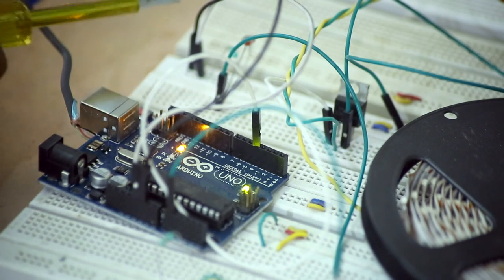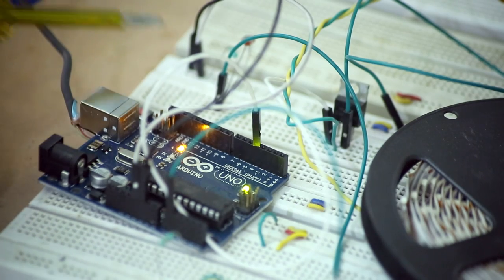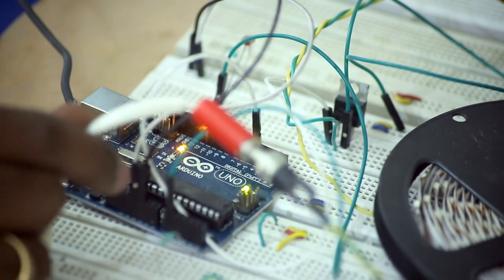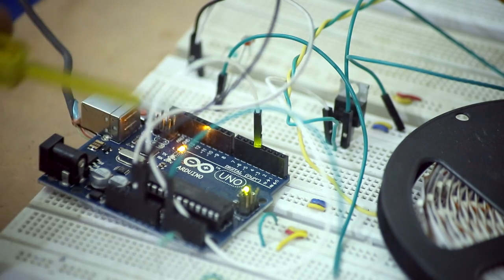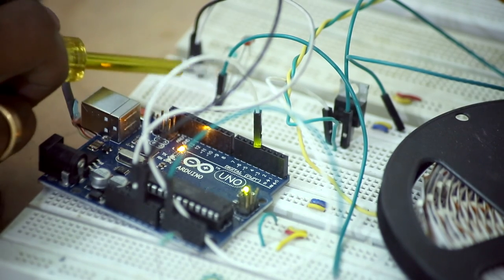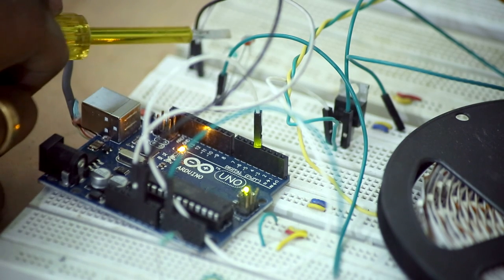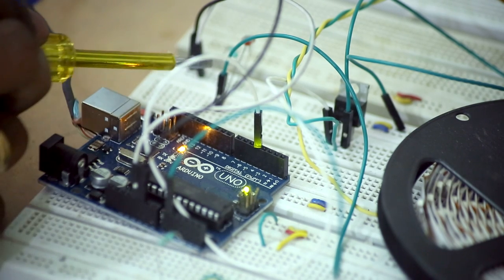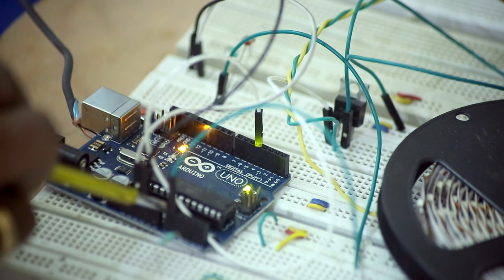Here's the breadboard connection. The top rail is powered by the Arduino at 5V. There's also a separate 12V connection at the bottom rail. The photoresistor is connected to the plus rail on one lead, and the other lead connects to a 10K ohm resistor. The same lead connects to the analog input pin A0 on the Arduino.